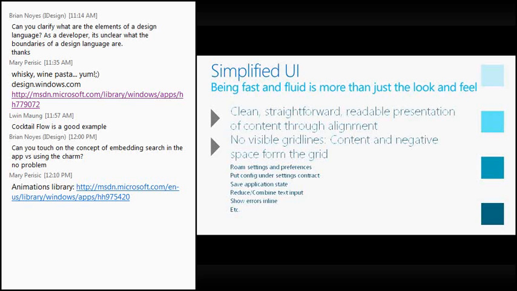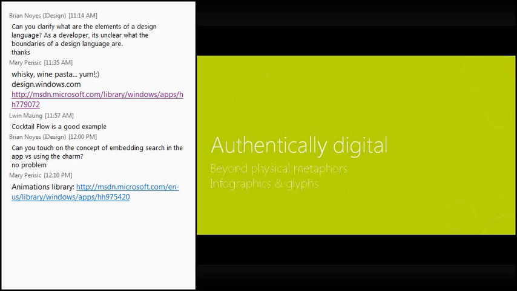Authentically digital, a lot of times, can apply in two different ways. A lot of times people think about physical metaphors when they're trying to deliver digital experiences. That could be from a perspective of skeuomorphism. That's a word that you may or may not have heard, but that's using physical attributes like wood grain, leather, stitching, lined paper to deliver a digital experience that has a relationship with a physical object, item, or experience.